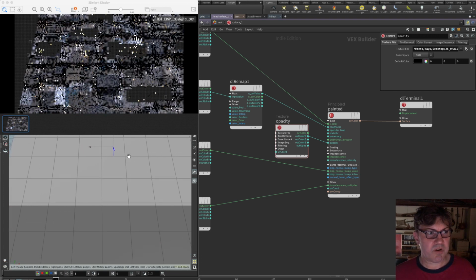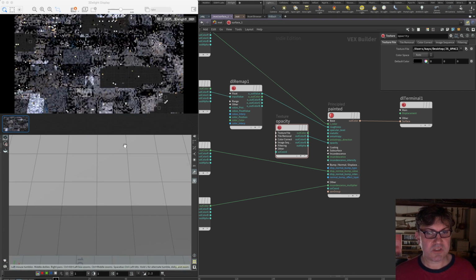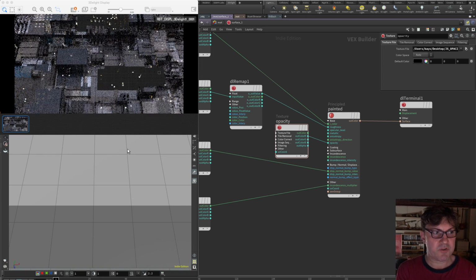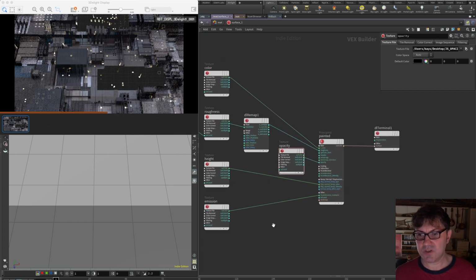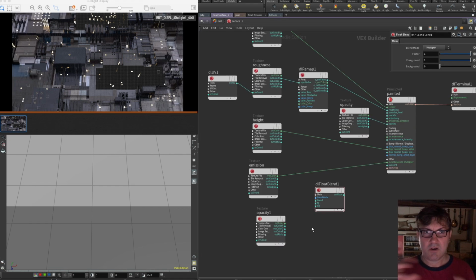So right now the problem with our opacity is that it just knocked out portions of our geometry, but our emissions, our lights, are still being pumped through that. We want to not have the lights where we have holes in our texture, and an easy way of doing that is to use a multiplication node. The 3D light node that's going to allow me to multiply these two textures together is called the float blend. Redshift actually has a multiply node, so you Redshift users will probably be using that node. But basically it does exactly the same thing.